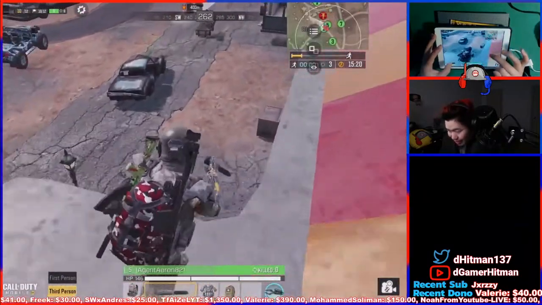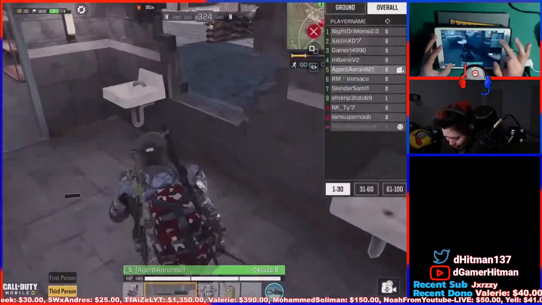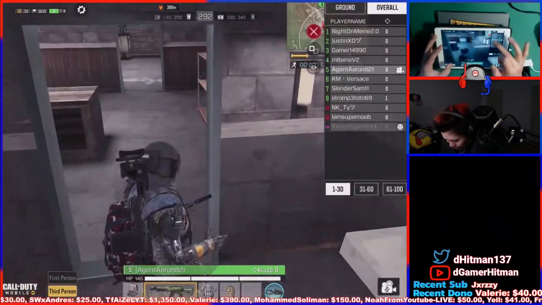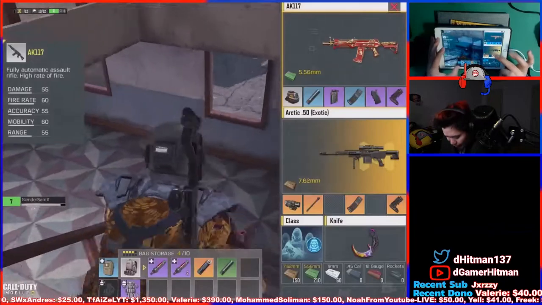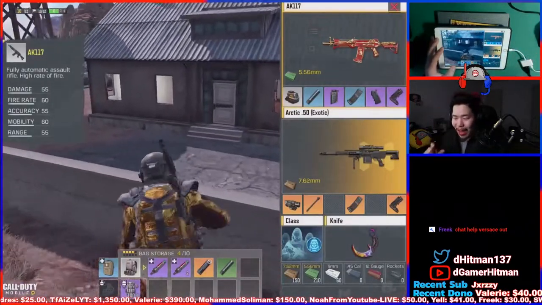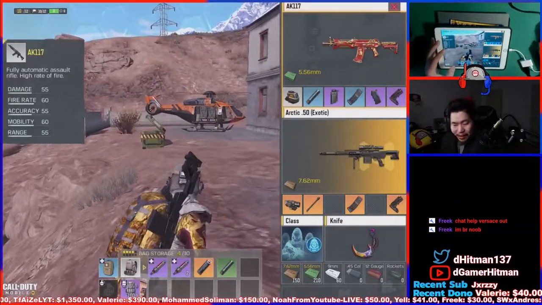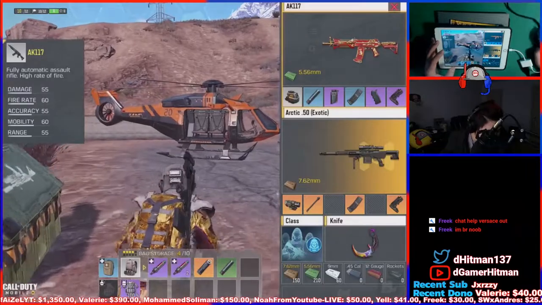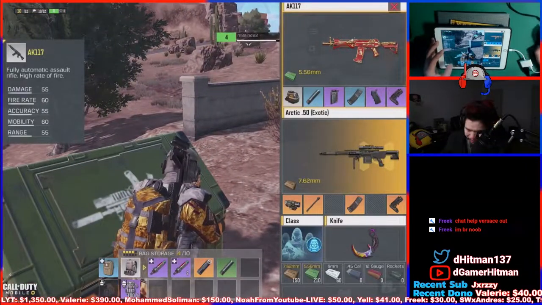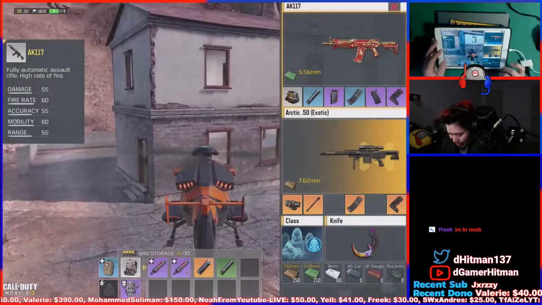It doesn't have a green heavy mag yet. You got it? Let me check what you have, Versace. Versace thinks he has it. You're missing the green heavy mag. Versace, you're missing the green heavy mag. The supply drop is coming. I found the mag. It's a green heavy mag.